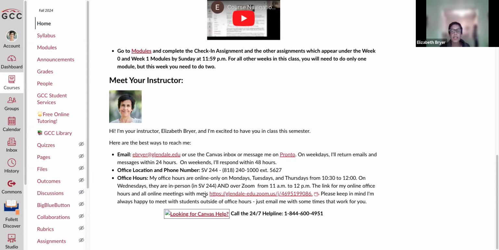One of the things that students are most often looking for and not finding on Canvas is the Zoom link, my Zoom room link, which is always going to be right here on this homepage. It'll be other places on Canvas, but if you can't remember where it is, it's always right here at the bottom of the homepage. Anytime you have an online meeting with me, this will be the link. And every week, when I have office hours online, this will be the link. So keep that in mind.